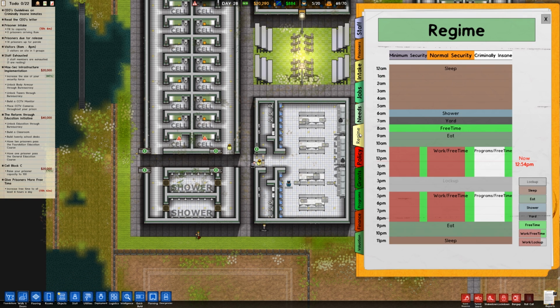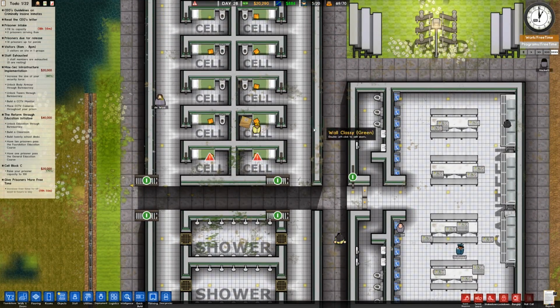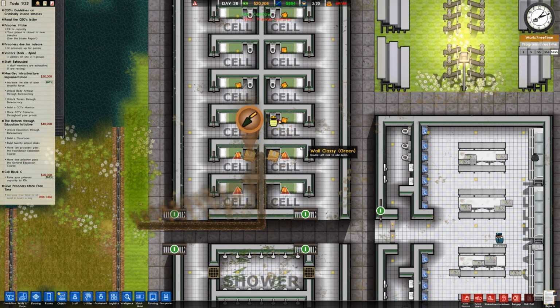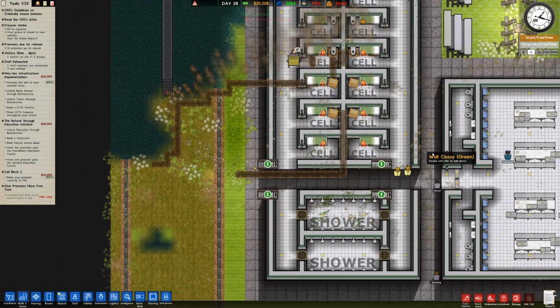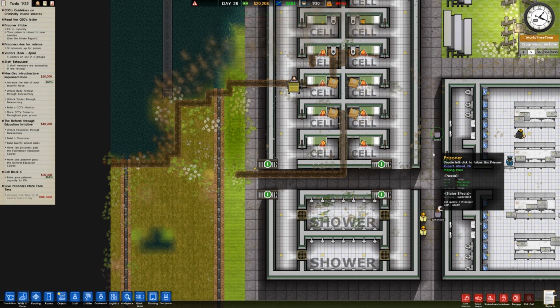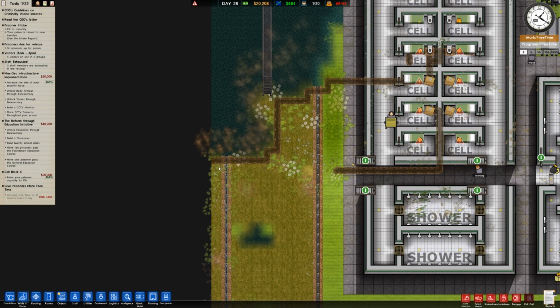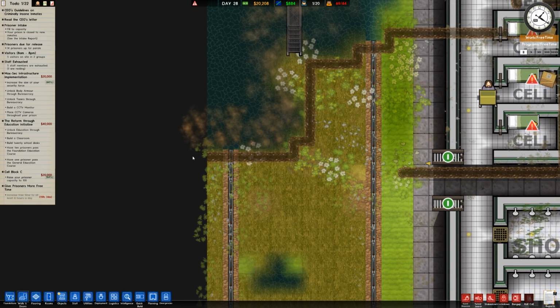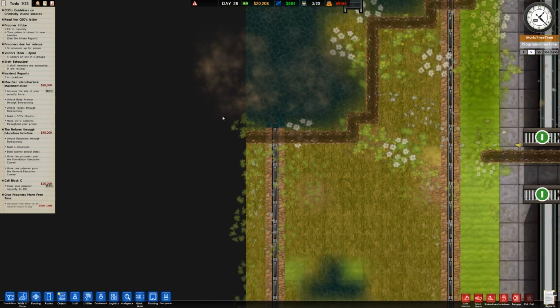Let's go over to regime. And we already have work and free time, so go 1, 2, 3, 4, and 5. There we go. So that should last us quite a while. So as I said, still removing these toilets, and found the tunnel and found the other tunnel. Wow, okay, that is broken. That tunnel goes outside the map. They didn't even dig up. You can see the smoke from where the tunnel was.